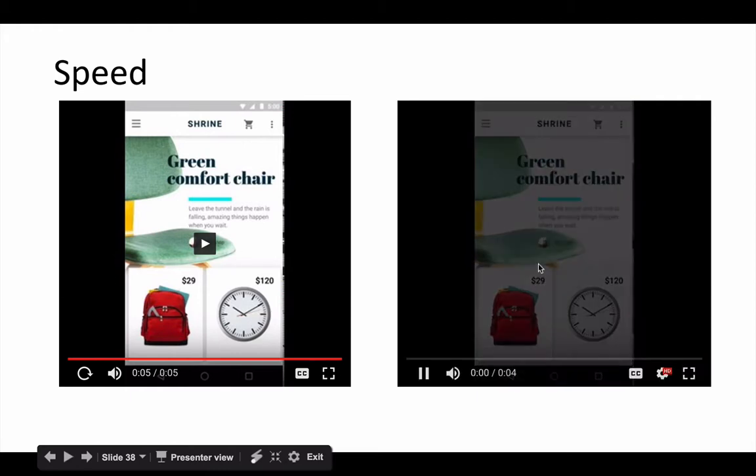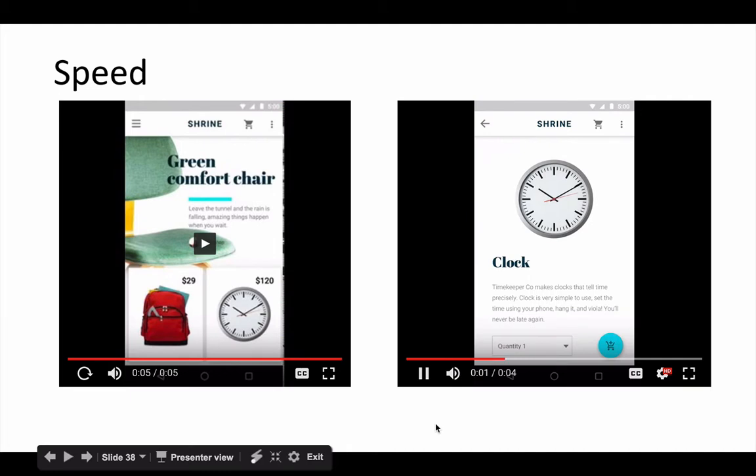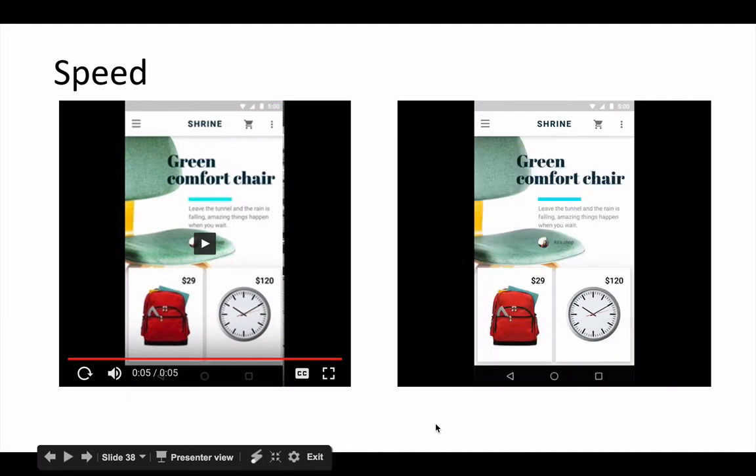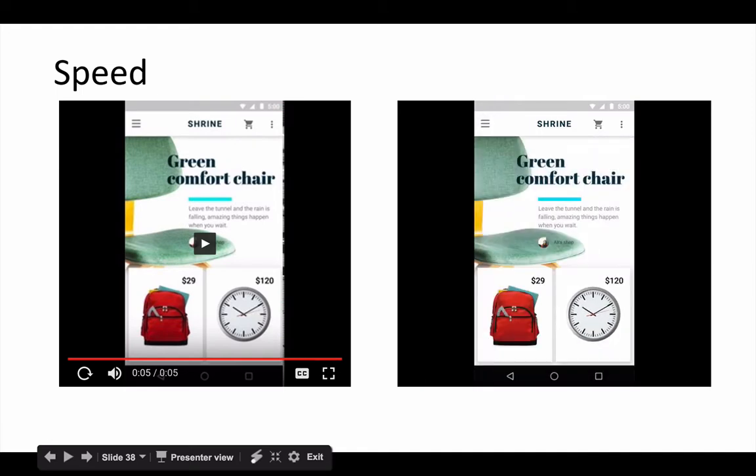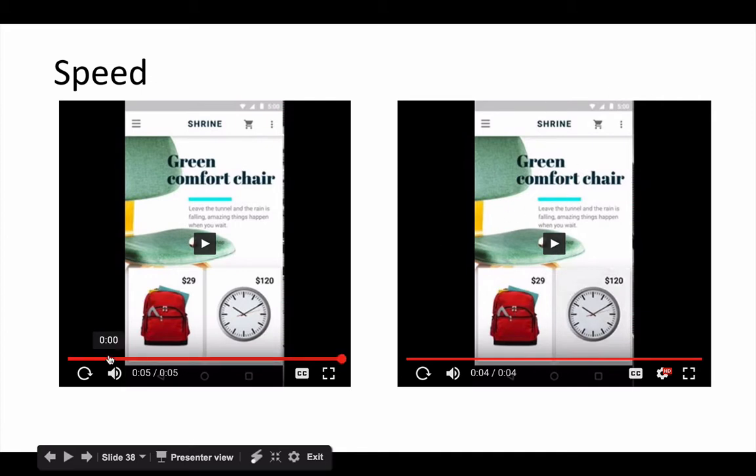So let's look at this example. It's just faster. It feels like boom, you clicked on the product, you see the result. No distraction here. And this is the more proper way to do it. Unless you want to show animation, right? Maybe for some entertainment site, you want to show this fancy animation.